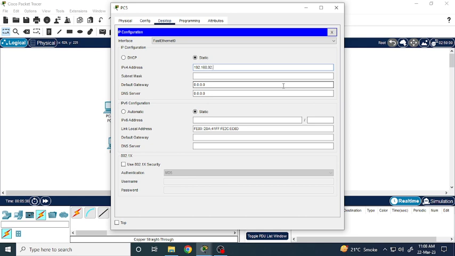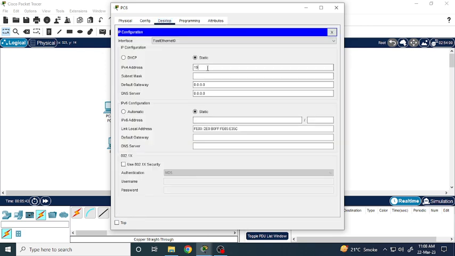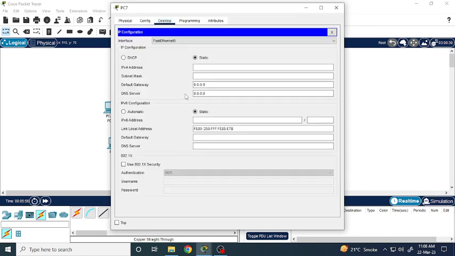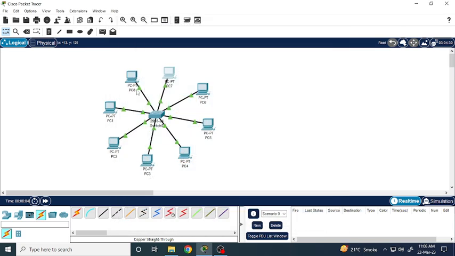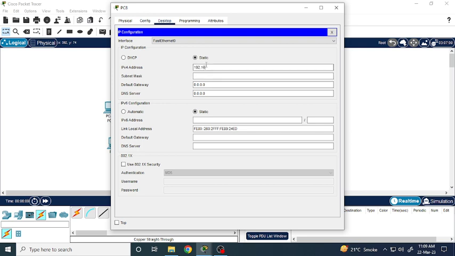The IP assignment process is the same in a PC. The Packet Tracer has obviously a different kind of interface, and Windows will have some different kind of interface, but the process is the same. So the concept remains the same. If you want to know how to assign IPs on Windows, you can just do a simple Google search and you will be good to go. But the concept will be the same.